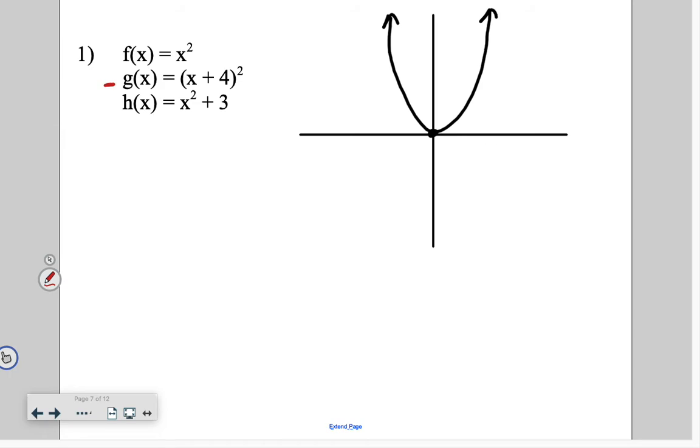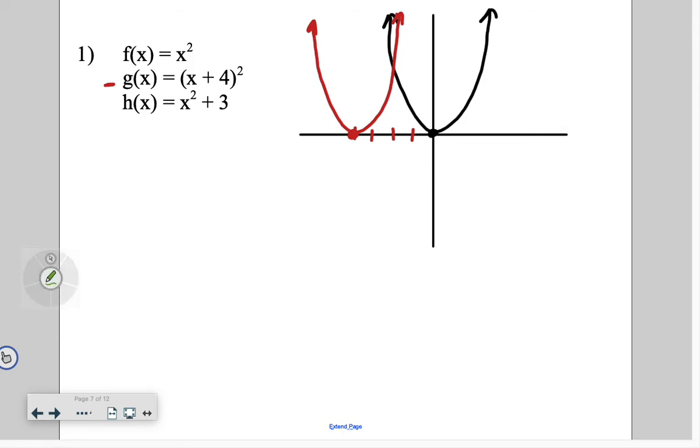You're adding. Okay? Adding or subtracting are always shifts. And remember, because it's horizontal, it's the opposite direction. So Jack is right, we're taking this graph and we're going to shift it 4 to the left. So that point right here, the origin, we're now going to go 4 spots to the left. There's the new vertex. There's nothing else going on there, and therefore the whole rest of the parabola goes with it. Okay? And now we can sketch the rest in. There's our new graph. There's what g of x looks like. Okay? No other point changes. There's no change in the shape or anything.